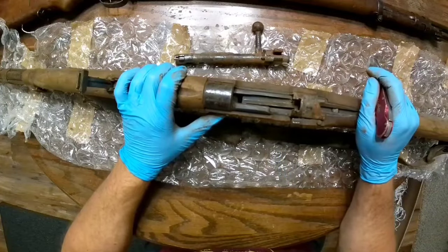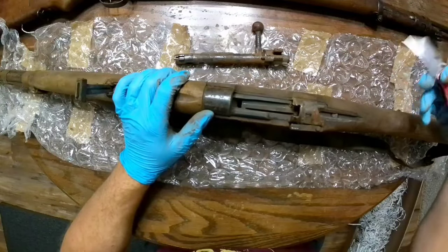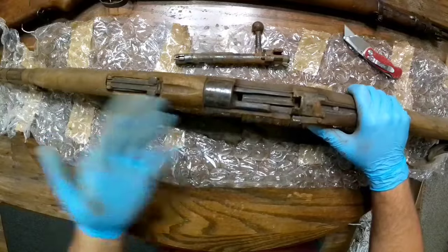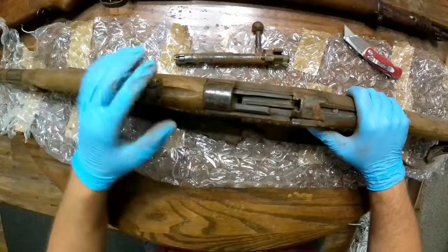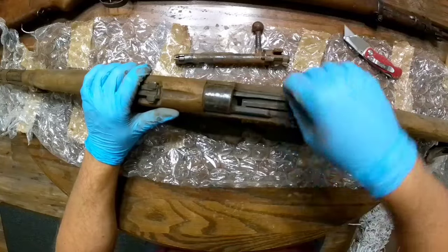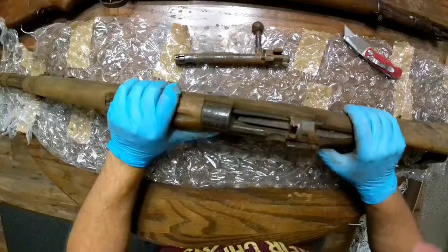Maybe a Hi-Point pistol? I mean, come on — it's an 8mm Mauser. You guys may roast me in the comments, go ahead, I don't care. I love stuff like this, I love breathing life back into these old rifles. They're inanimate objects but I like to refurb them and see what I can end up with — make them nicer. All the parts are here, can't complain about that.